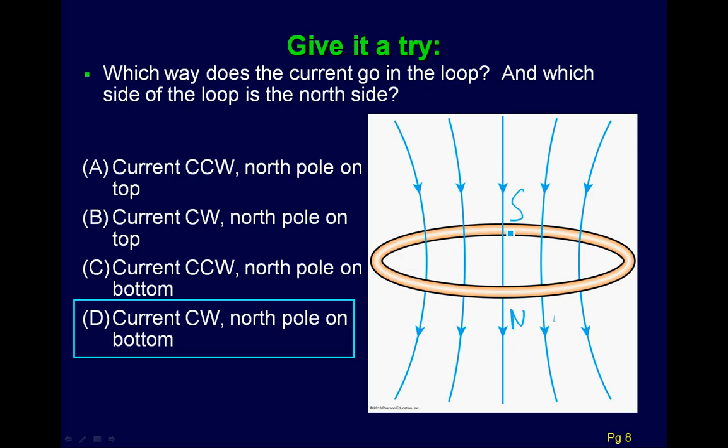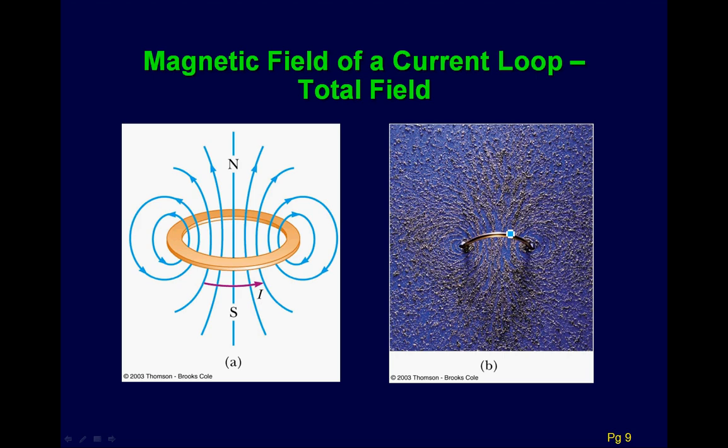This is really tricky, especially in a video. Give these a try and see what you come up with, and of course we'll go over some more examples in class. Here's another little picture of the same setup. They like to show these little pictures in the book, like on the right, where they have little iron filings, and basically those are like little compass needles, and they line up with the magnetic field around it. So it's showing you that the magnetic field really does look like that.